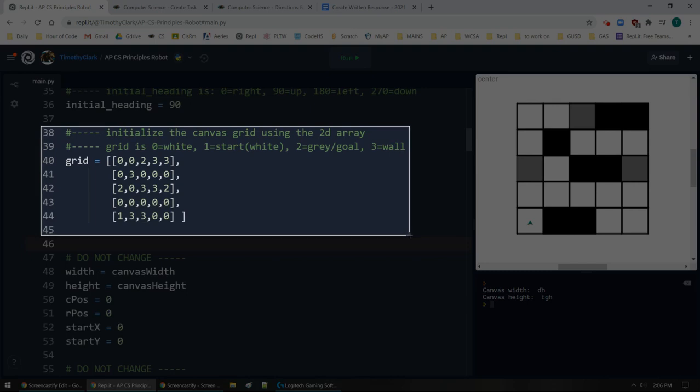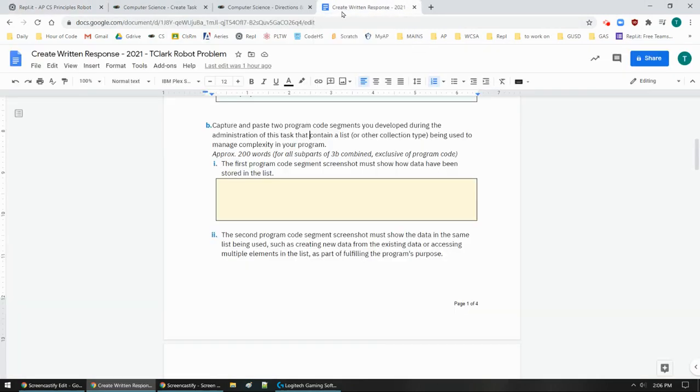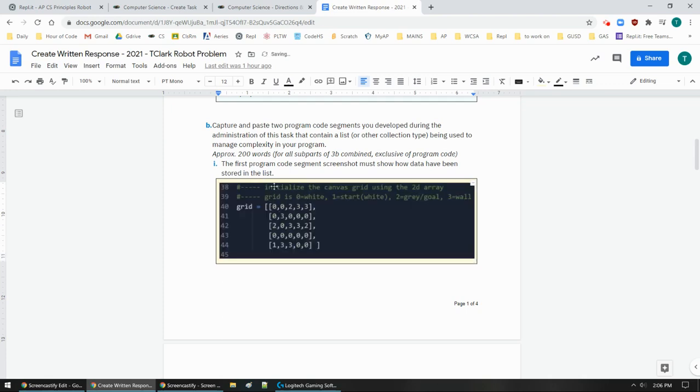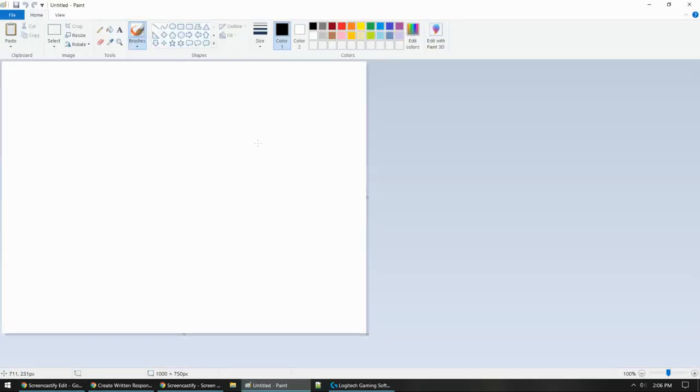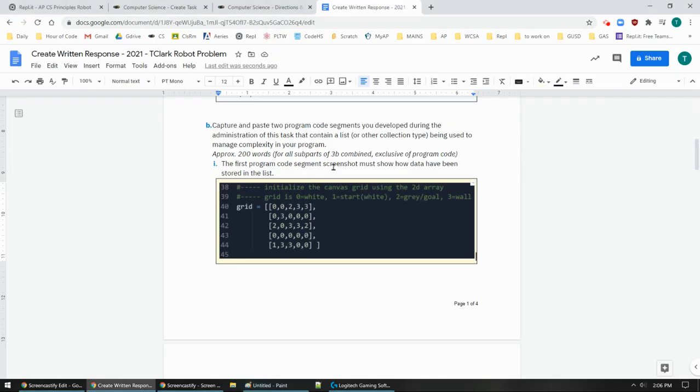And there we go. And if you don't know how to take a screenshot, I have a link to a site that shows you how, or just Google it: how do I take a screenshot with whatever device I have, Chromebook or whatever. Then I took a screenshot, and right away, before I do anything else, I go to the box and paste it in. Or you might have to open up Paint and paste it there, crop it, because I think you have to save it as an image and upload the image. That's the way they're going to do it. So yeah, you can take a screenshot, but you'll have to save it as an image somehow.